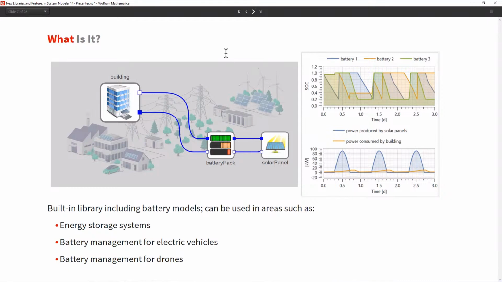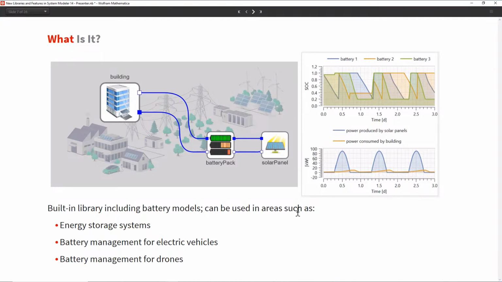Recently, we created a model of a self-sufficient building that is completely reliant on power from solar panels. The energy is stored using a combination of 3 batteries. In this example, a switching logic was tested for the charge and discharge of the batteries based on their state of charge levels.